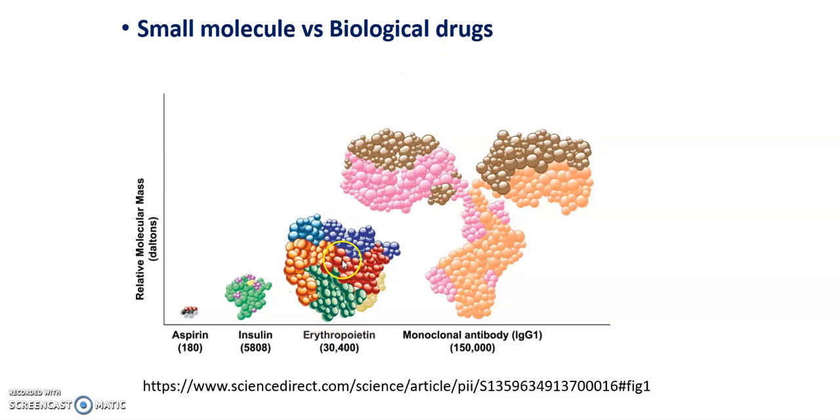So this graph shows you the difference in the sizes, right? So aspirin versus monoclonal antibody drugs. So recombinant protein drug versus pill-based drugs. That's the difference. Small molecule drug versus large molecule drugs. Erythropoietin is another injectable drug made with protein. Insulin is another peptide drug. Again, a small protein, but if you compare it to the pill-based drug, it's much larger. You can see the difference, all right? So understand that.